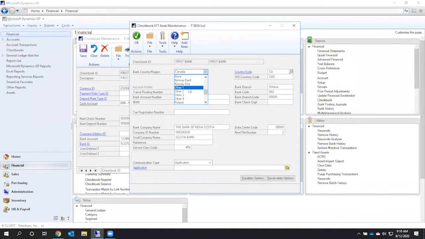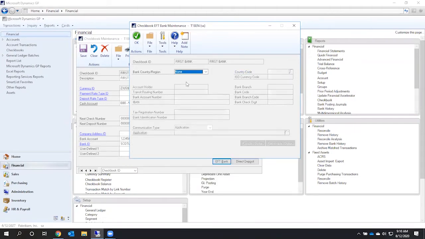If, for example, you don't want this specific checkbook ID to be used for electronic payments, you have to choose the option None. We will write out all the fields, or lock all the fields, and then you click OK, and that will specify that this specific checkbook won't be used for EFT.